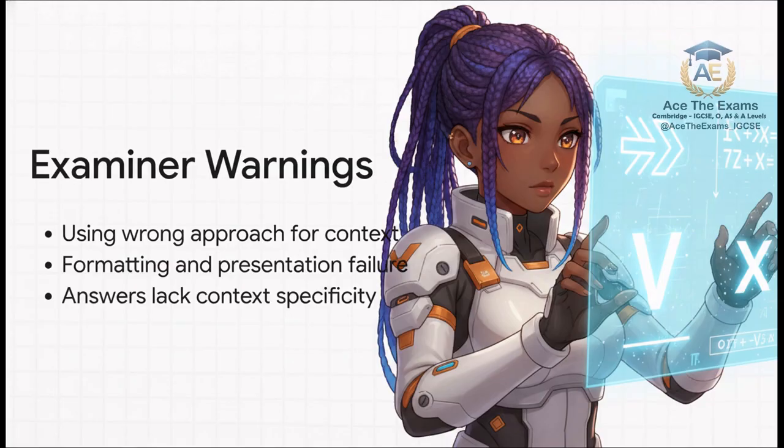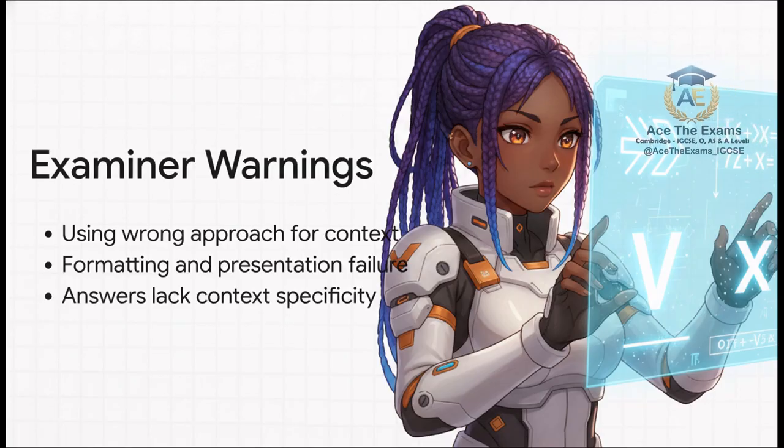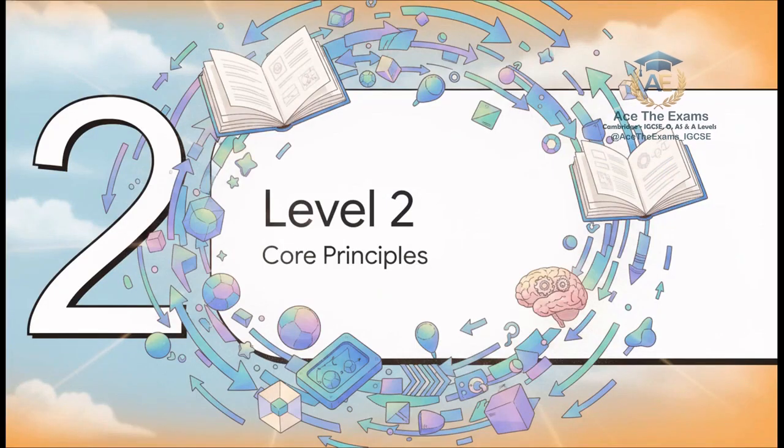To avoid falling into these traps, try using a visual story method. It's a great memory hack to encode these notation concepts in your mind. Just picture the notation as the essential equipment your character needs to survive that specific level. Moving right along to level 2, core conceptual principles.